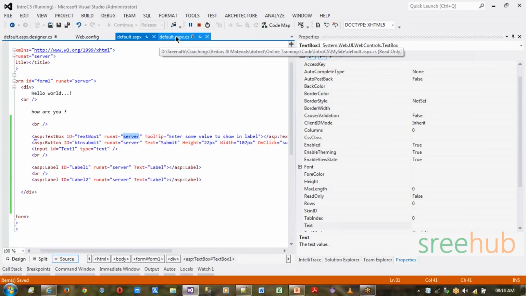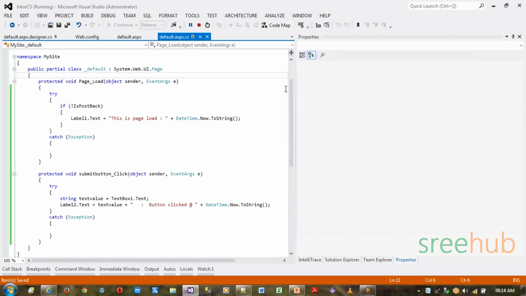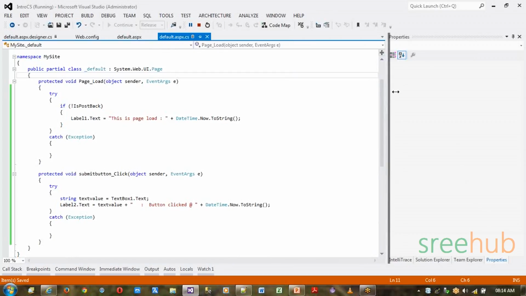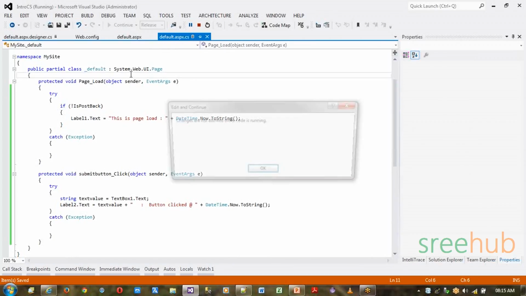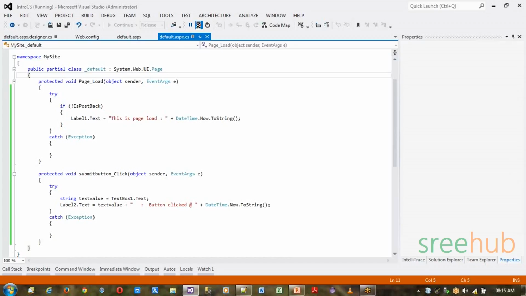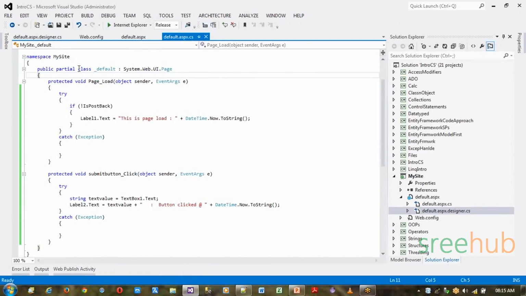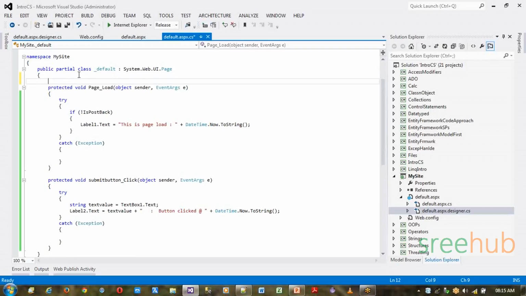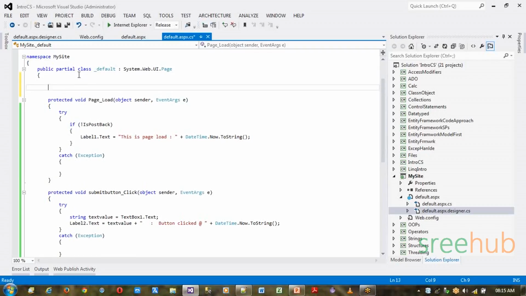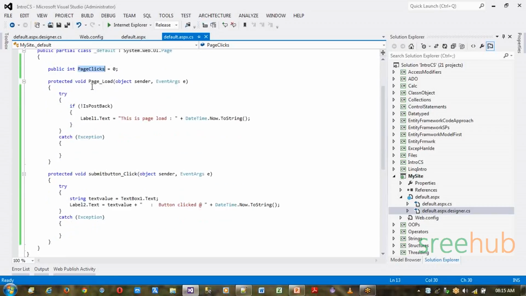Let's go back to this. Let's take a simple example of using any variable here. Let's say I'm going to use public int, let's say I want page clicks. So initially I'm setting it to 0, right?